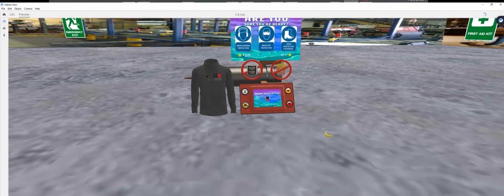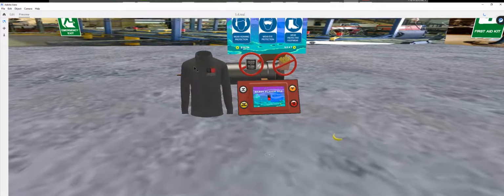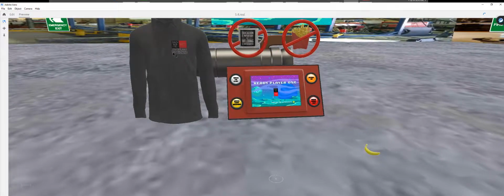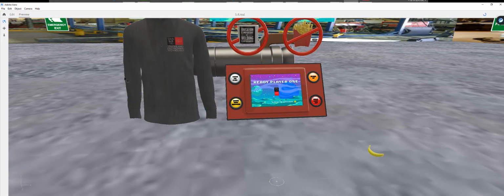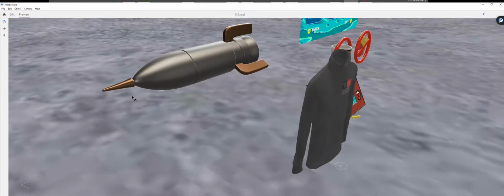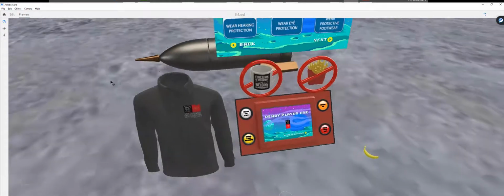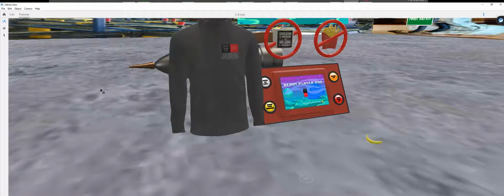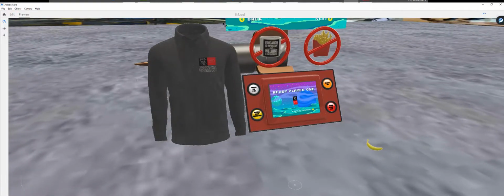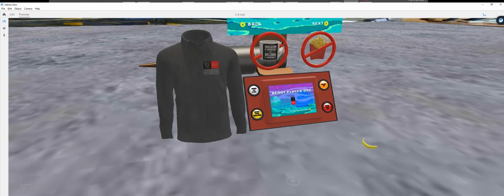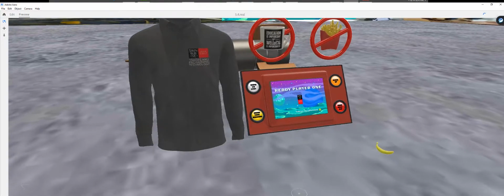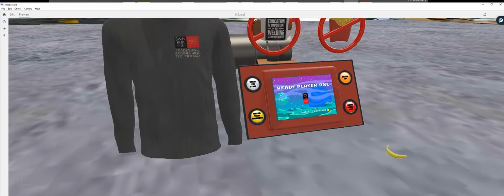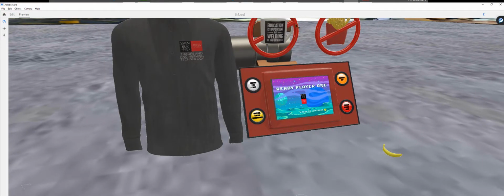So if we look closely at our little work shirt here, this is actually a Swinburne branded Trades and Engineering Technology 3D shirt. We could make a whole set of personal protective equipment in 3D if we wanted to. Our little mugs here and our fries. I've actually made this coffee mug with a little meme on it. Education is important, but welding is importanter.